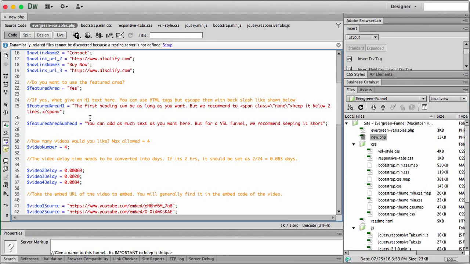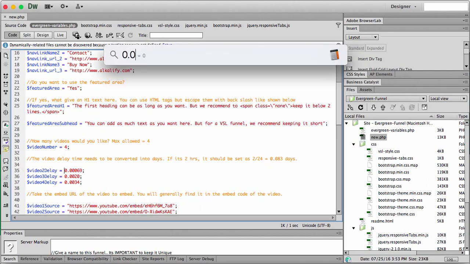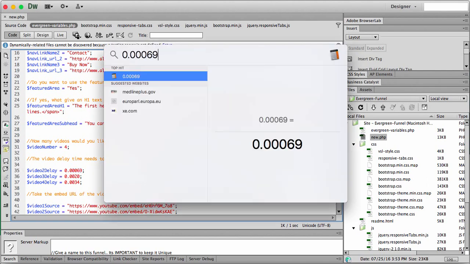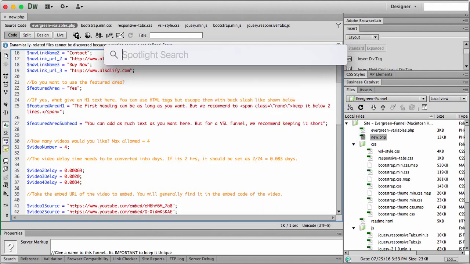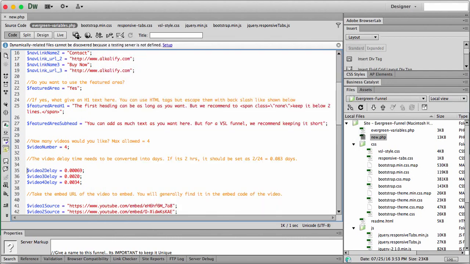In this case, 0.00069 times 24 hours in a day times 60 minutes in an hour is 0.99, which is 1 minute. So whenever you are adding the delay, make sure that you convert it into the number of days.